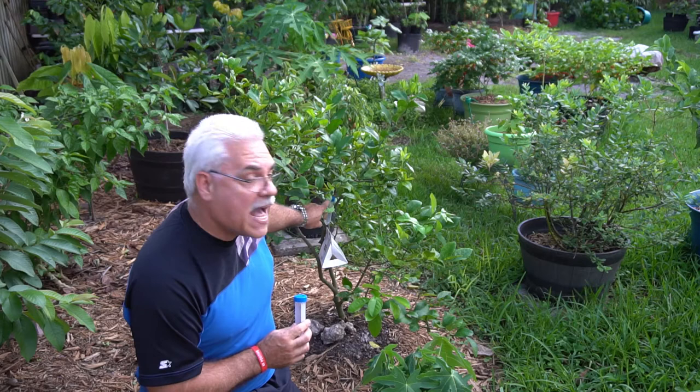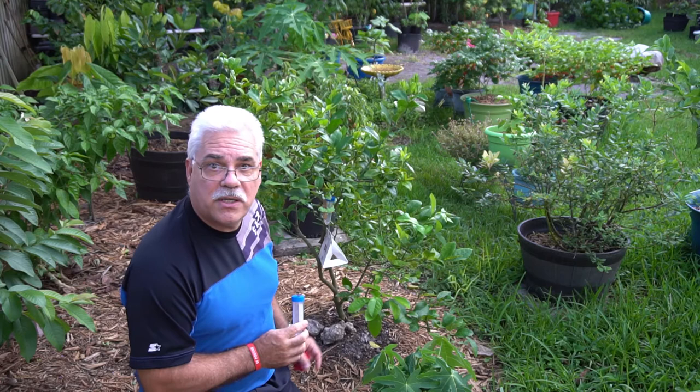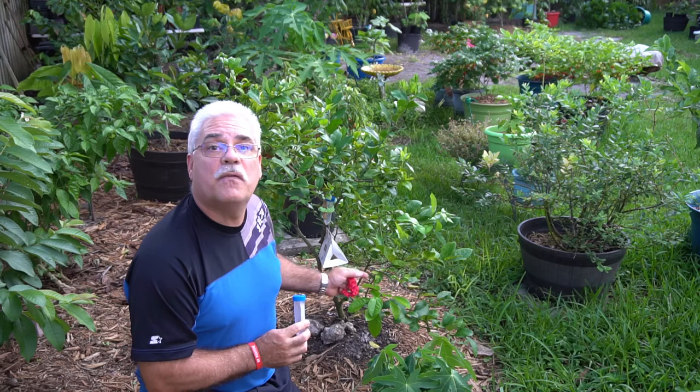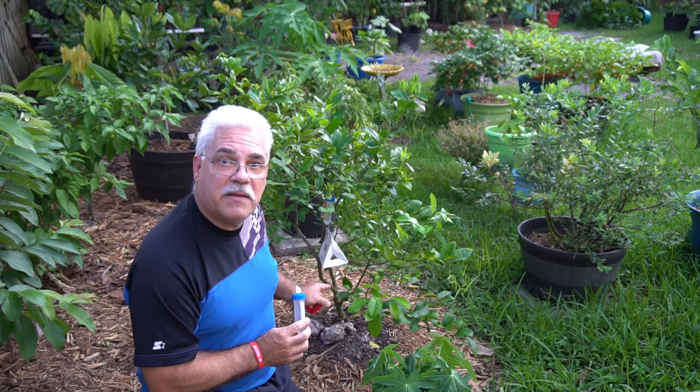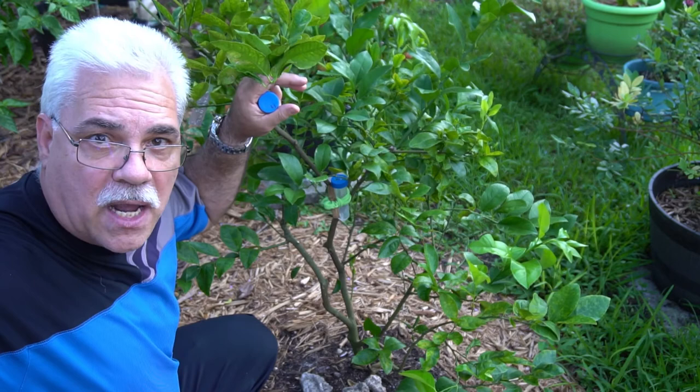One of the things I want to do before I open the cap on the little vial and release these guys — there are about 50 of them in there — is get rid of this delta trap, because I'm a little concerned that with the sticky surface and the pheromone that's in there, some of them might end up stuck. Not that they'll be attracted to that pheromone since it's specific for citrus leaf miner, but if they fly around and coincidentally find their way in there, they'll get stuck — that's one less doing its job.